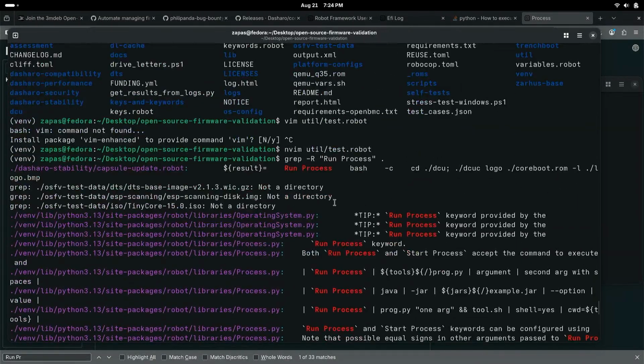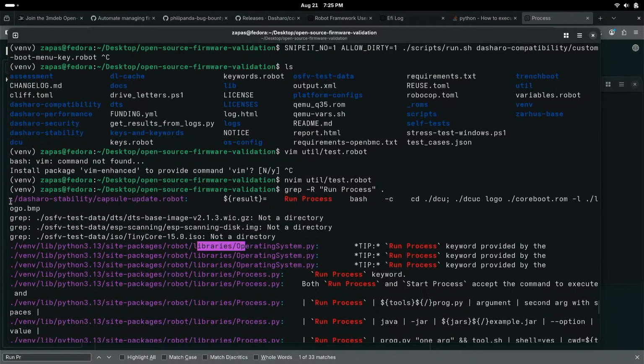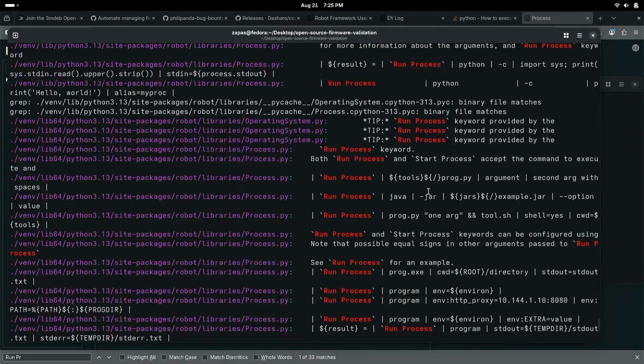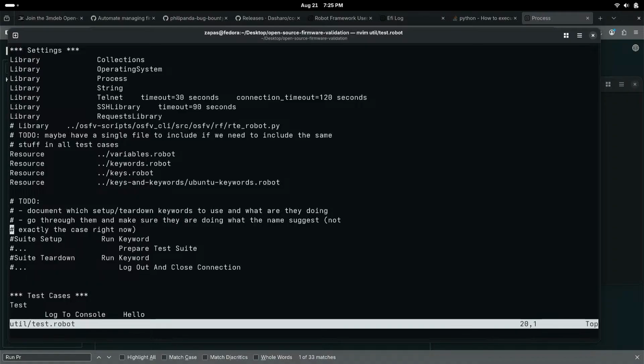Some PY files. Why is it searching venv? Well, I haven't excluded it, but here it is. It is used in the capsule update test case of the shard stability. Yeah, so they just give a command here, bash. Okay. Let's see if we can execute some commands using this.